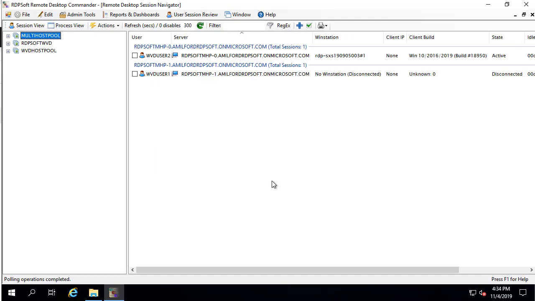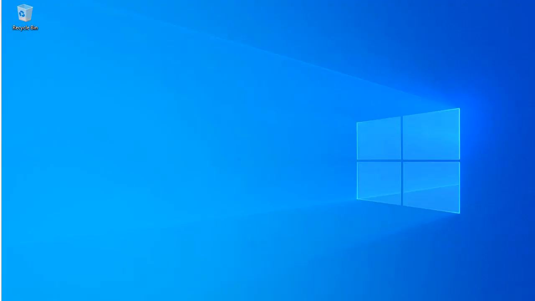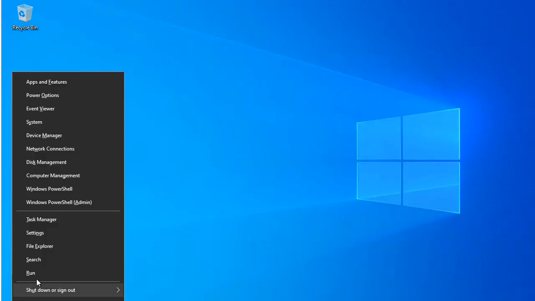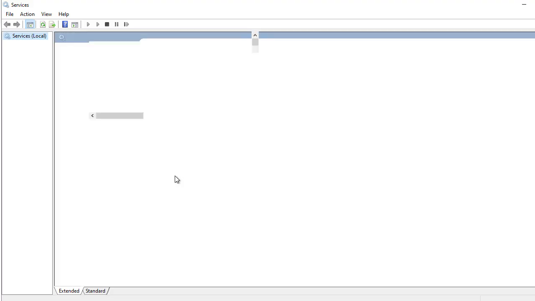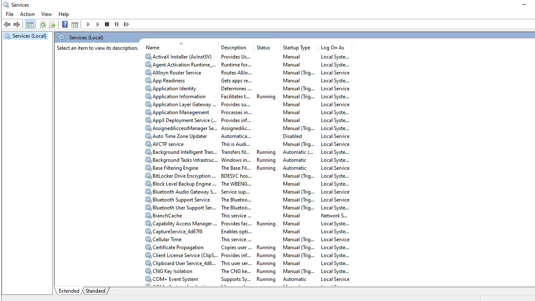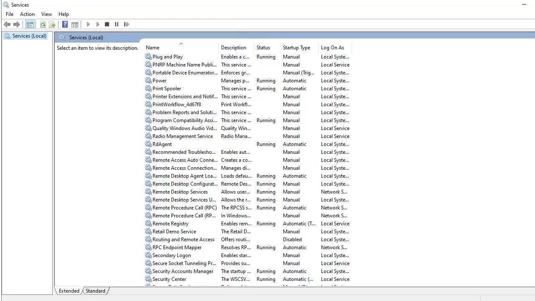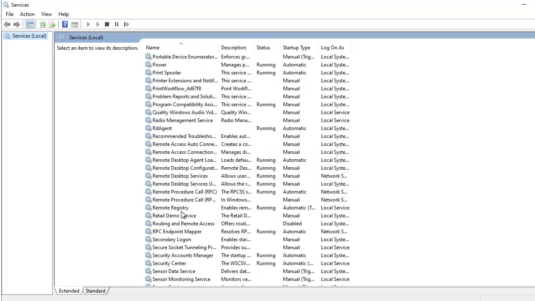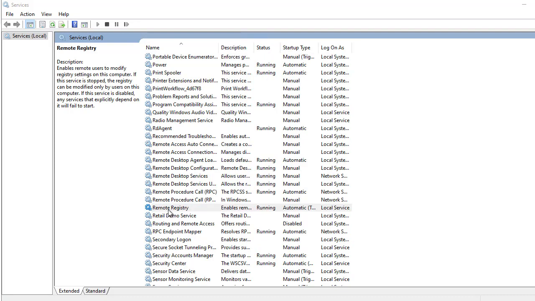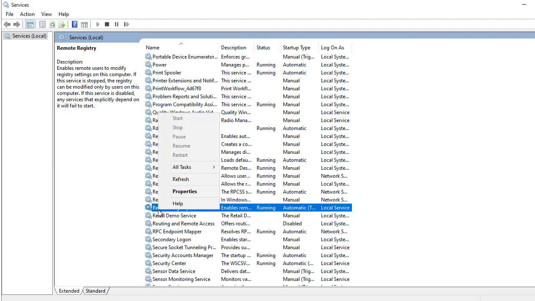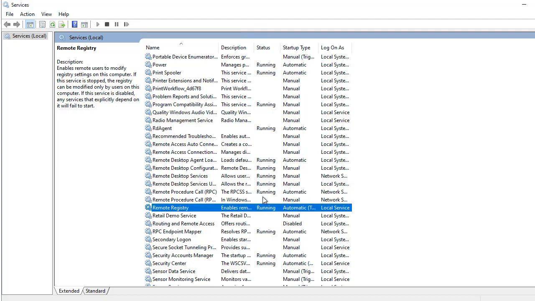And there we go. Remote Desktop Commander Lite is querying the WVD broker and dynamically creating your host pools with their lists of hosts. When operating in internal mode like so, there's just one bit of housekeeping you need to do on your Windows 10 multi-session host so that our software can grab all of the performance counters it needs. You will need to change the Remote Registry Service startup on your Windows 10 hosts to automatic from disabled, and then go ahead and start it. You can do this with a group policy if you want, or manually if you prefer.